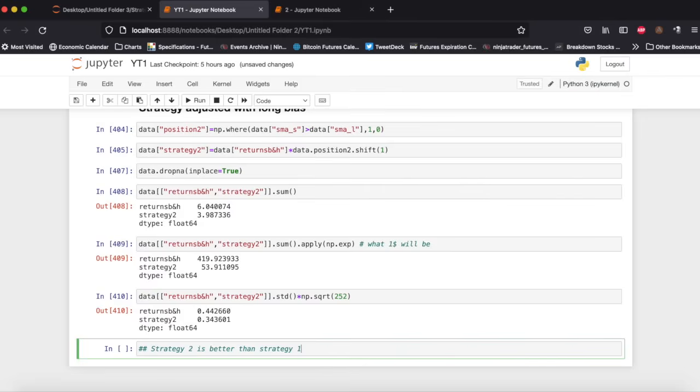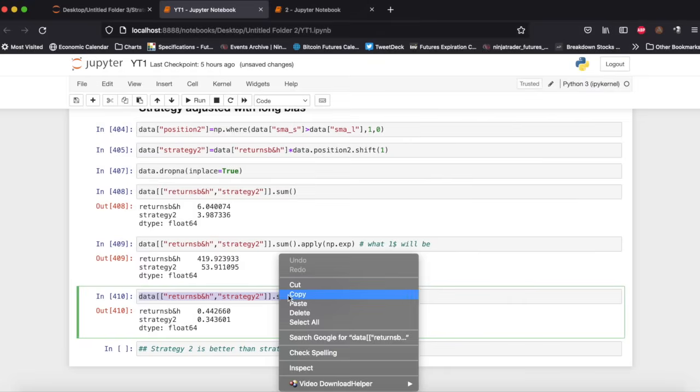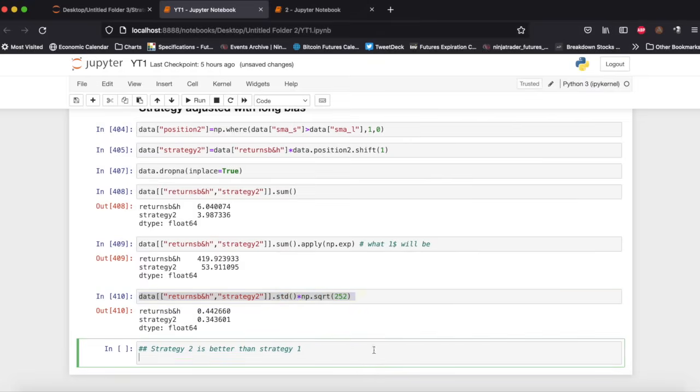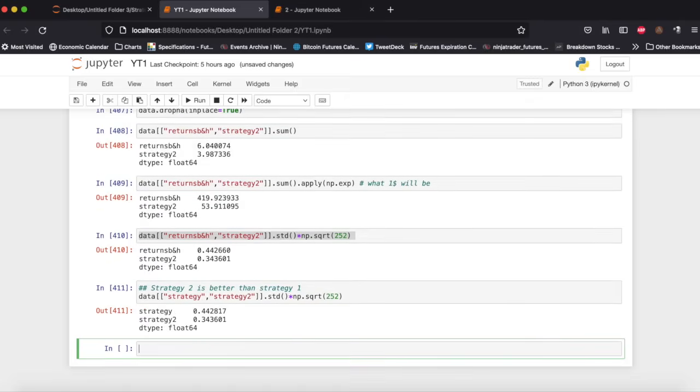You can also compare different things, like instead of comparing with buy and hold, we can compare it with strategy and strategy position. So let's do here strategy. You can see 44% standard deviation for the first one, 34% for the second one. So the SMA strategy is pretty decent.